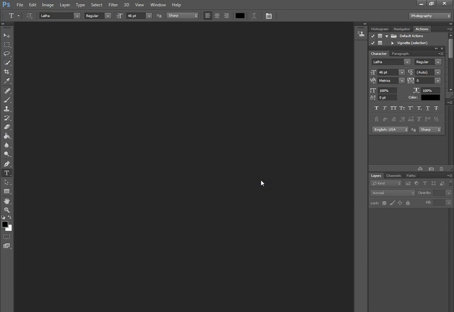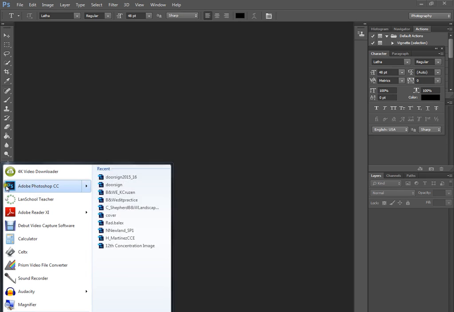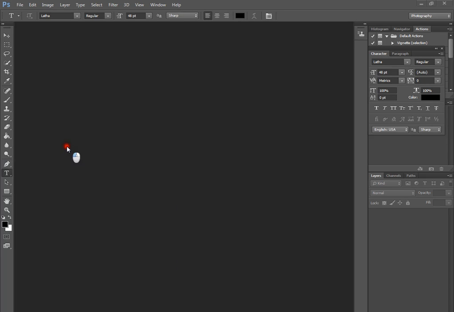Today you're going to learn how to do some basic editing with Photoshop, and you can get your photographs in two different ways. First, I'm going to explain the easiest way, and that is to first launch Photoshop. You see the little blue icon, it says PS. You want to open that up.